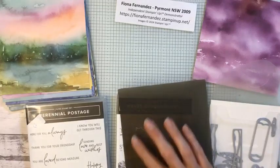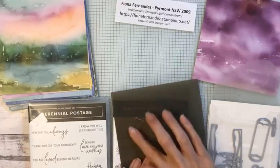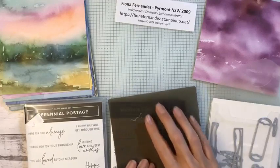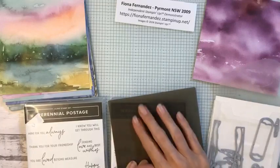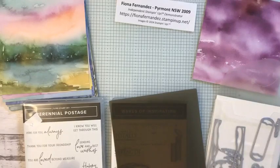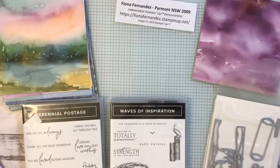Look, I left it there to show you. And some of you already know this, but if you didn't know this, it's a very handy little sheet to have, because you can just use it to put your glue on and then rub it off like this when it's dry. How simple is that? And then we've got a little ball of glue to go in the garbage bin. So now it won't stick to anything. So that's just a little tip for you.